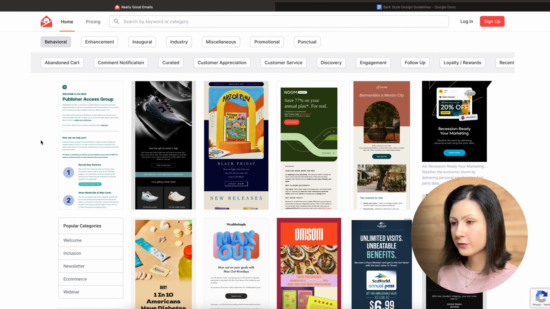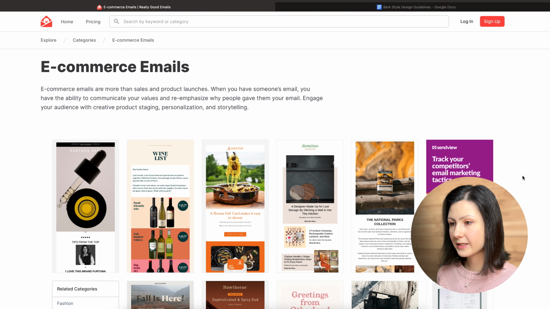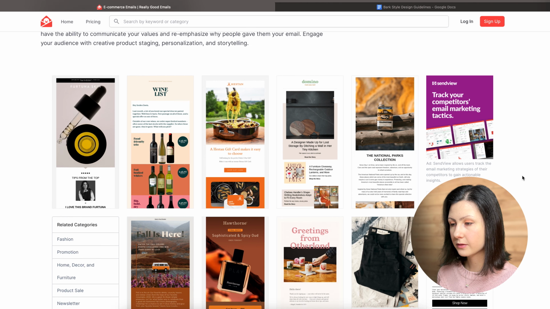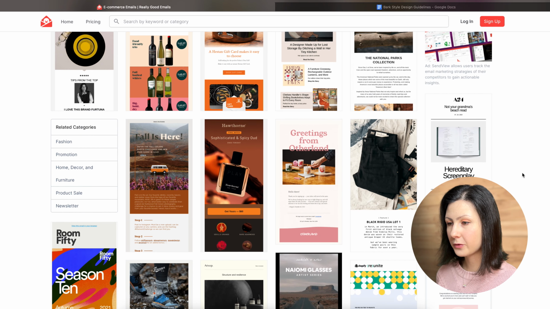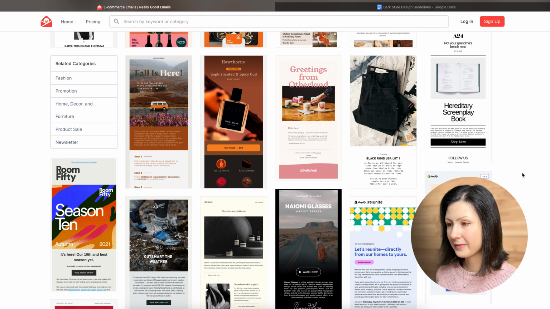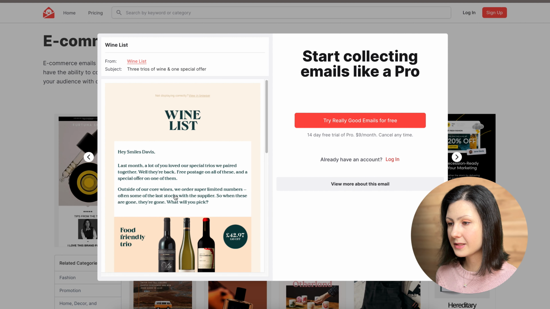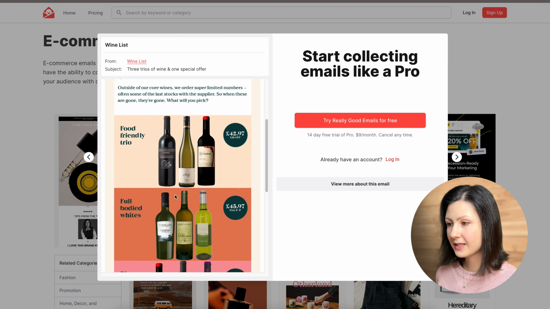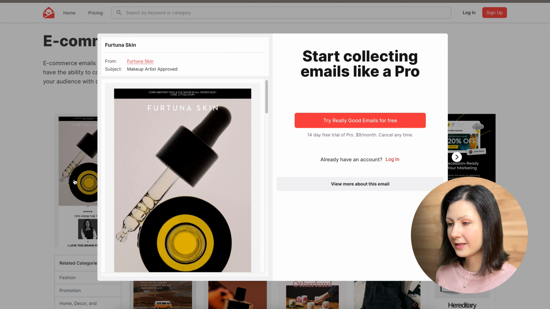Another great resource for newsletter design inspiration, which I love, is reallygoodemails.com. This website features a curated collection of some of the best newsletters on the web with a focus on design and content that stands out. You can browse by industry or by type of email, such as promotional emails, newsletters, or welcome emails, to find examples that inspire you. By looking at what other businesses are doing well, you can gain insights into what works and what doesn't, and apply those lessons to your own newsletter design.